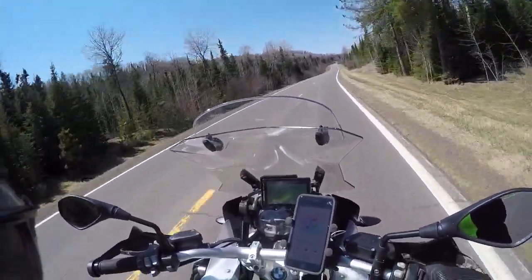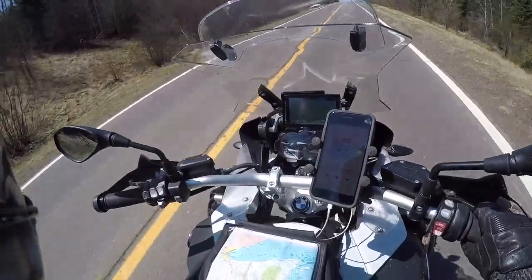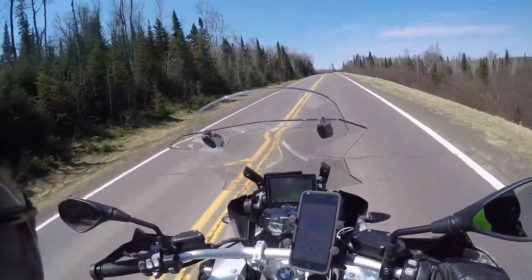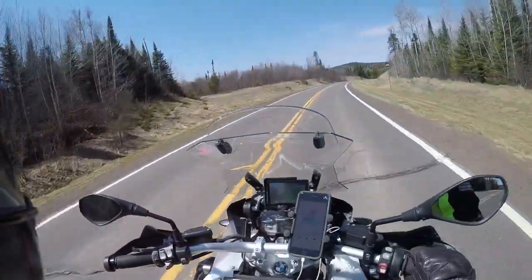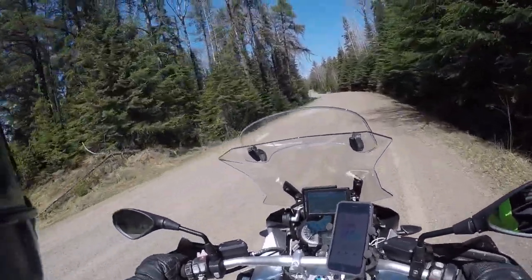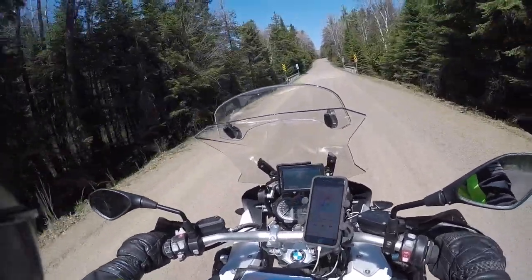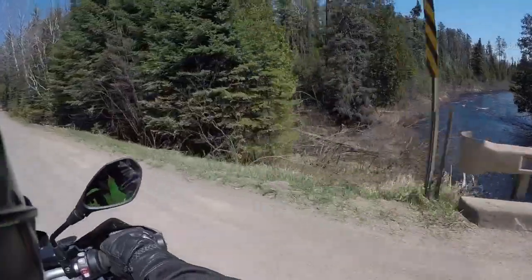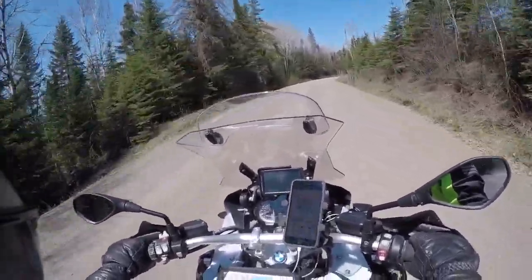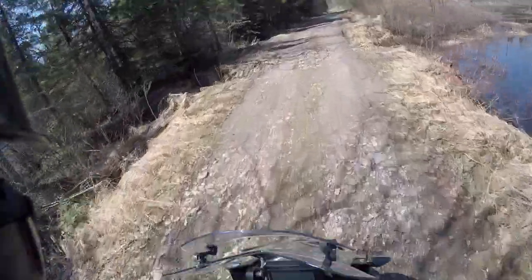Alright, heading up the Gunflint Trail, about 20 miles, 18 miles up. So I think I'm just going to turn around. It's 1:45 right now. I go back and change into normal clothes and grab a bite in town. I might scurry down a dirt road or two on my way back. Might just head down here a little ways, eh? Why not? Get back into enduro. We'll find another little interesting goat path there.